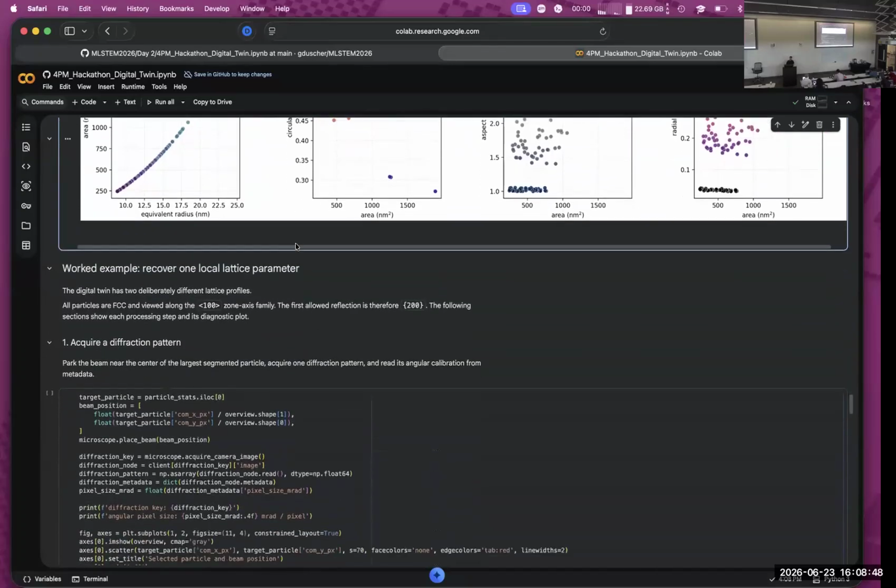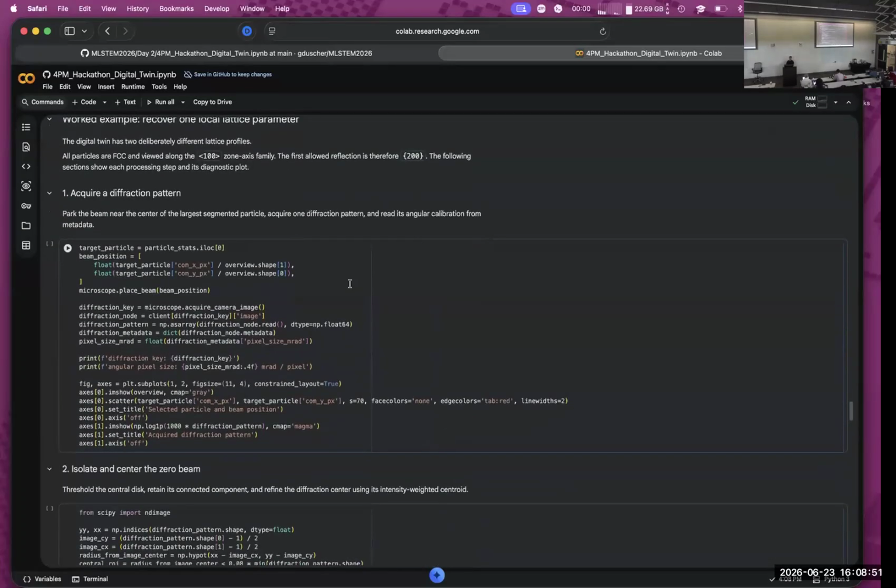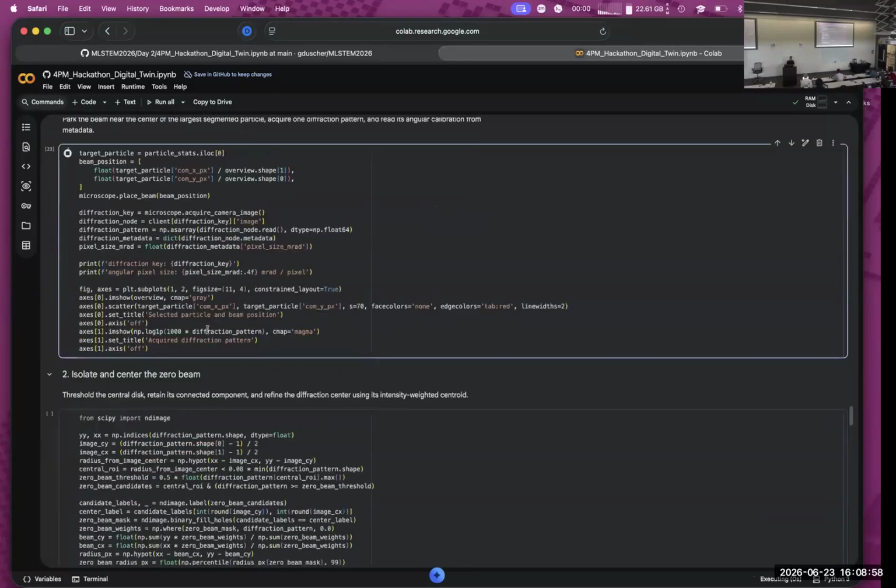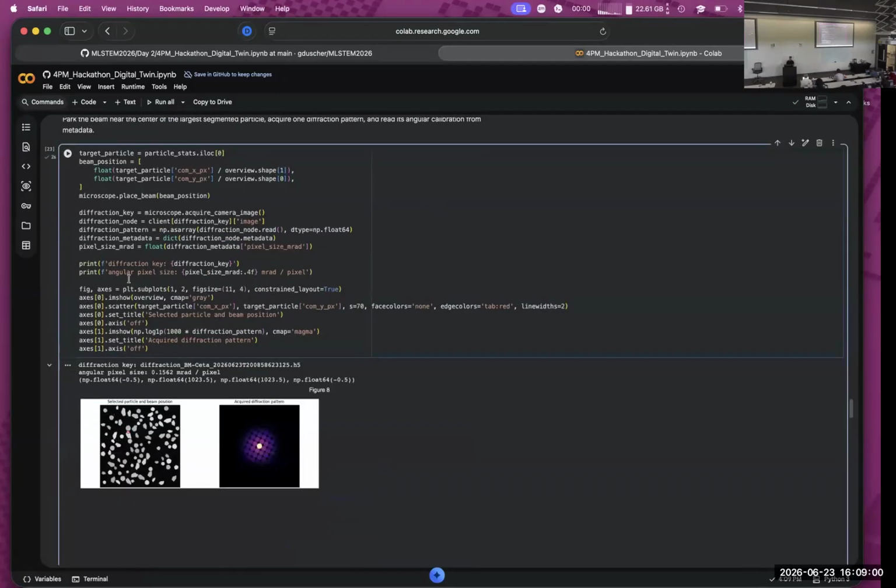And the last tool that I'll give you is some code to get from the diffraction pattern to a scalar, the lattice parameter.